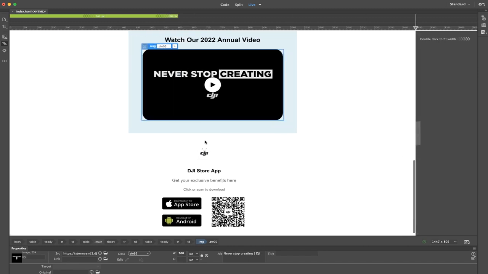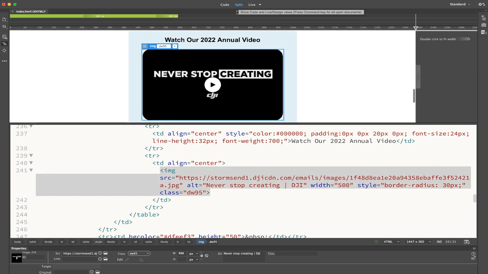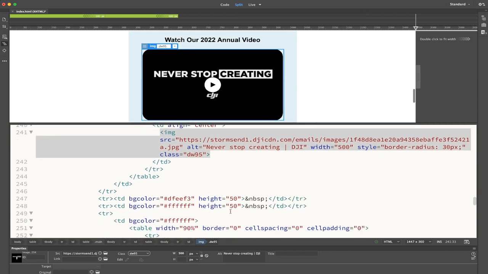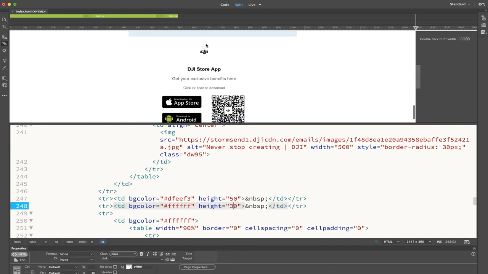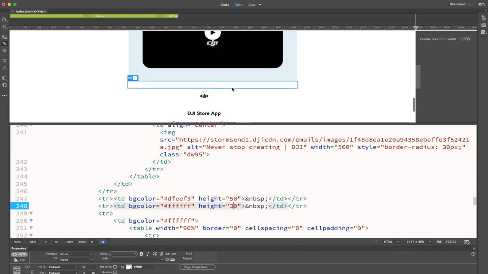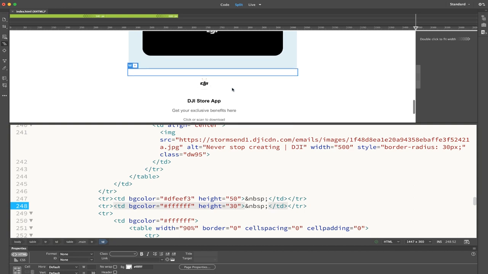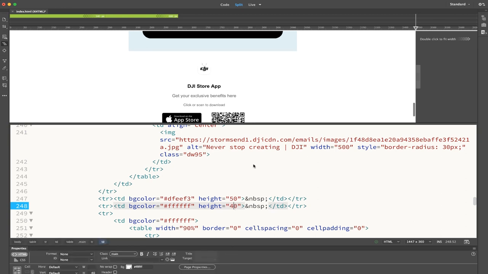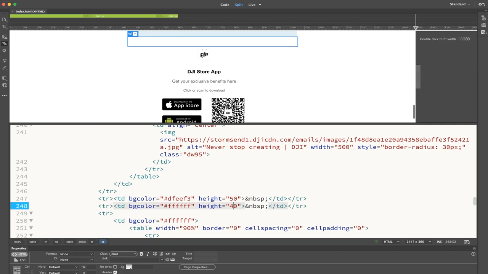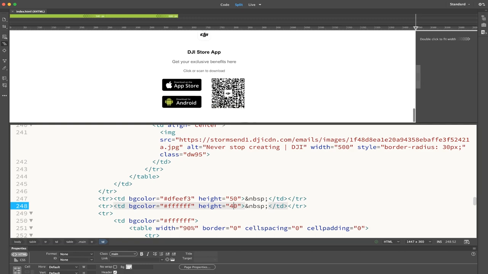If you thought this gap was too much, you can always control that by, say for example, giving this like 30 or something. Refresh, you can see it will bump up a little bit. So just the preferences, you know. If you want it to be a bit bigger gap, go with like the 50 or the 40s. Just play with your numbers. Boom. All right. Let's go back to Photoshop.